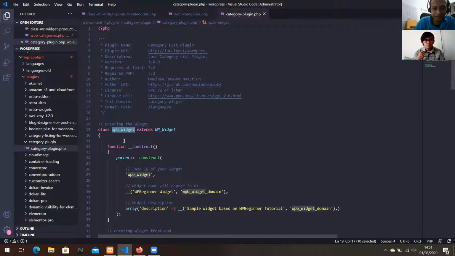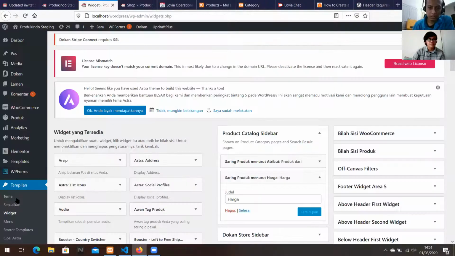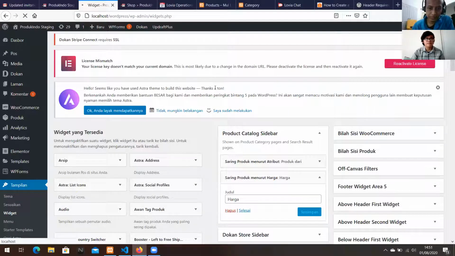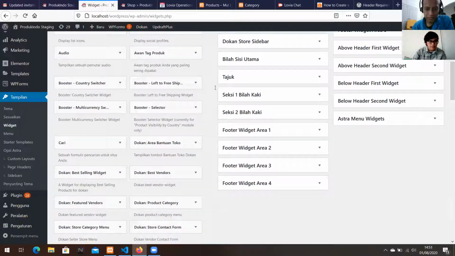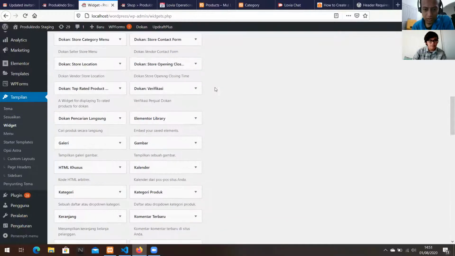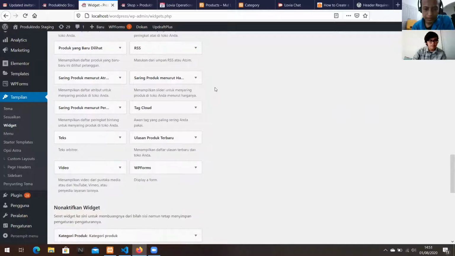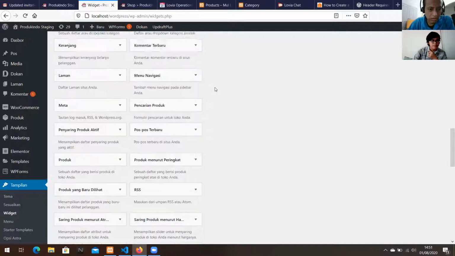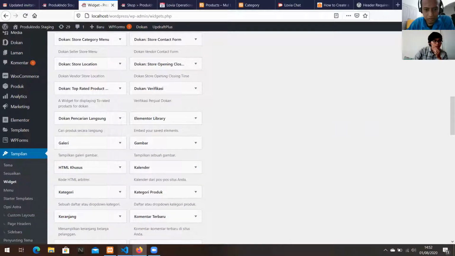Okay, now let's go back to widgets and see if it shows there. What is the name of this widget again? WPB. Okay, but it's not showing.